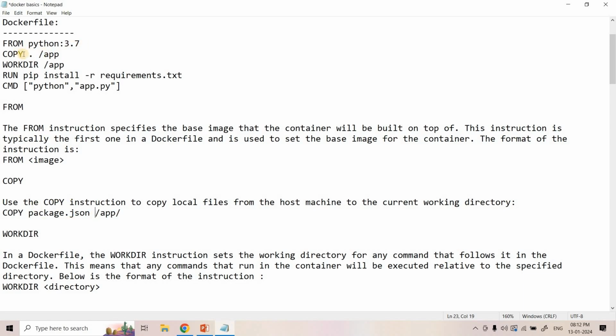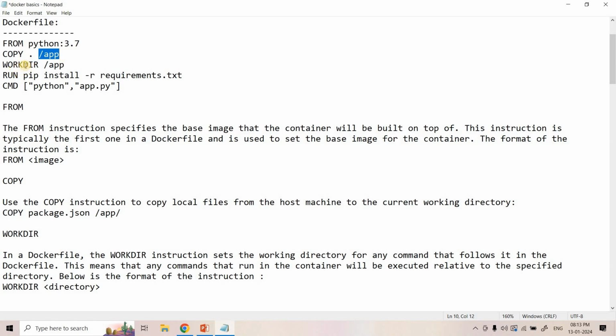So in simple words, we have our host machine and we have our Docker which is running in the host machine, but it is nothing but an isolated environment. So if we need to move some code from the host machine to the Docker, that means into that isolated environment, at that time we can use COPY. So using this particular command, what we are trying to say is copy everything available in our current working directory in the host machine to the app folder which is available in our Docker execution environment.